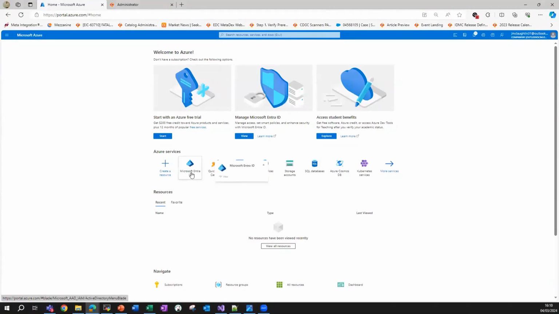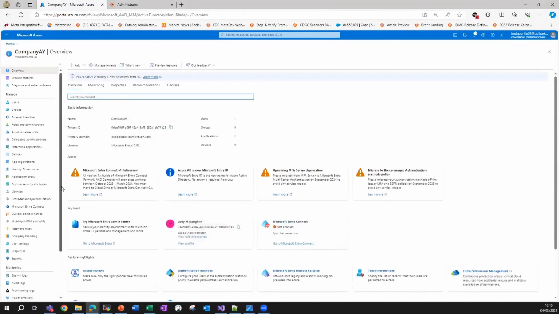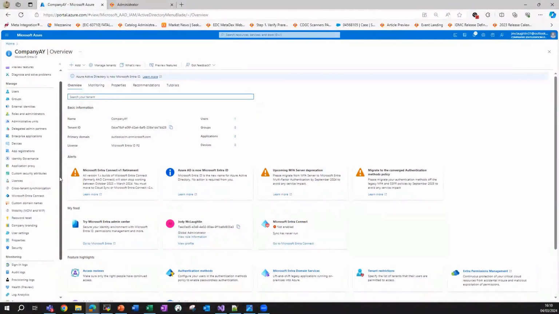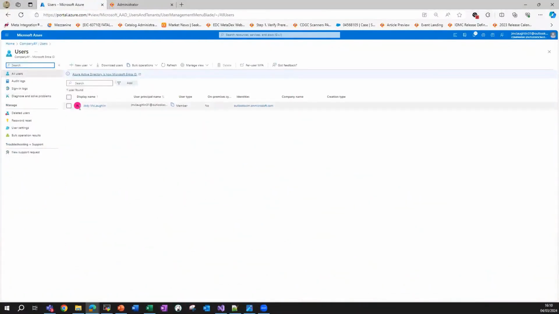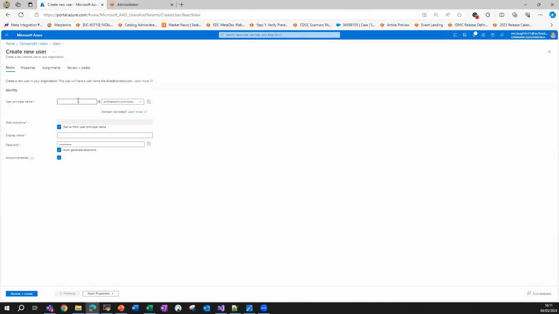Going back into our Microsoft Entra section of Azure, we will see down the left-hand side of the screen two options, users and groups. If you click into users, I currently have one user in there. And so what I'm going to do is set up one user as an administrator for the IDMC application, and another separate user that's only going to be a governance user. So if you click Add New User, and we'll call this user admin, and we will give this user a separate password.